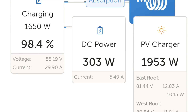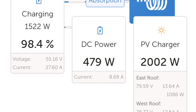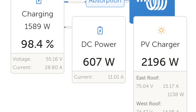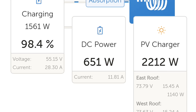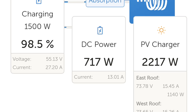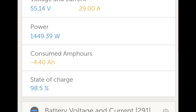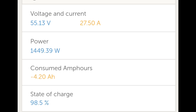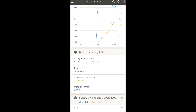We have now just hit 55.2 volts. The solar charge controllers go into absorption mode now, still supplying the load and keeping the battery voltage at 55.2V. Current is tapering off. So once we hit the absorption voltage we are already at 98.5% charged, with only 4.4 ampere hours left until real 100% state of charge. We are absorbing for 15 minutes — that's the setting in the solar charge controllers.